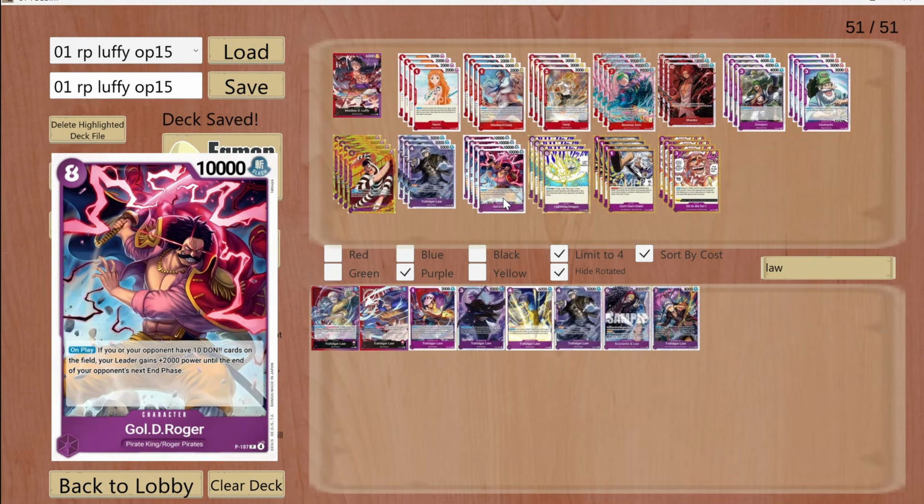And then we have this Roger. Roger is like very similar, it's just an 8 cost 10k. If somebody has 10 Don, either you or your opponent, you become an 8k leader. So if your opponent doesn't have like an 8k body, so your Zoro wouldn't be getting the rush, because this is like 1k bigger than your 7 cost, sometimes it is better to just play it if you have a spare Don, right?